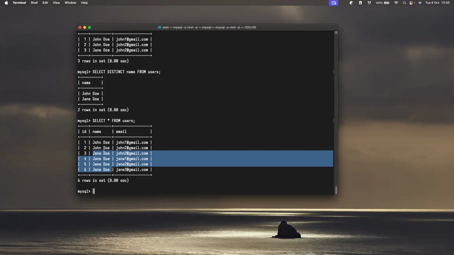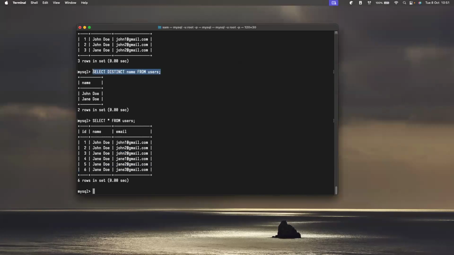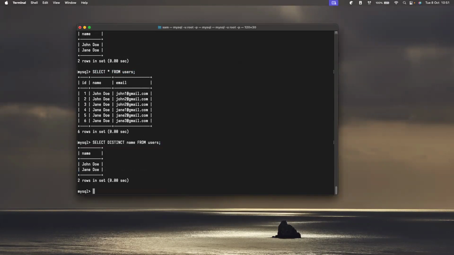So instead of seeing 1, 2, 3, 4, 5, 6, I will only see 2 users. The reason is that it only shows me non-repetitive users. Because John is repeated, I have 2 John, it will only show me one of them. And because Jane is repeated 4 times, it will not show me 4 times, only 1 time. That's the clause here.